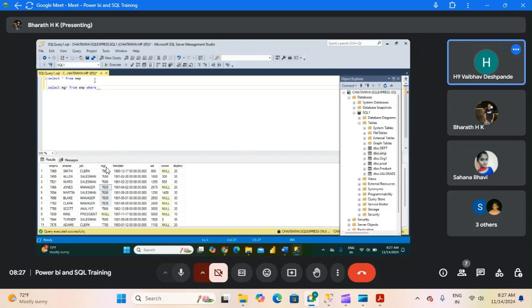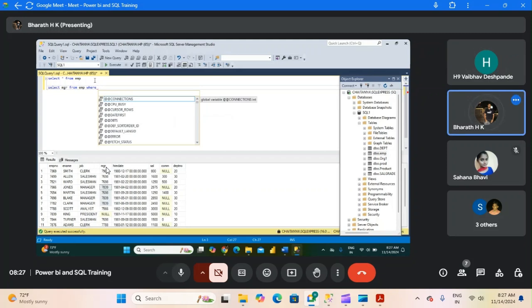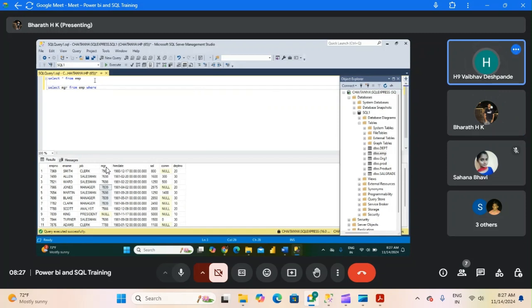Just think. So you need to use aggregate function. How many means what? Count, correct? How many and number of those are count. So you need to use a count function. So you need to count what, employees. Yes. So MGR, comma. So in the select query, comma, count of employee number.